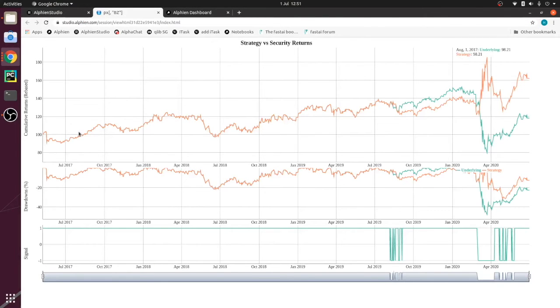Well, it's not perfect. It doesn't have a lot of signals. First of all, it's good though that it's staying long for most of the time when the underlying asset is trending up, because remember that what we saw in the training set was that the labels were mostly -1s, so it was going down in the training set, but the model is clever enough to understand that the trend has changed and it's going up this time, so it's not too bad.